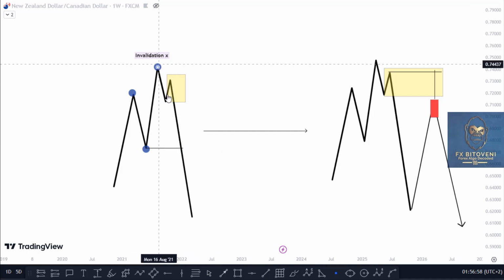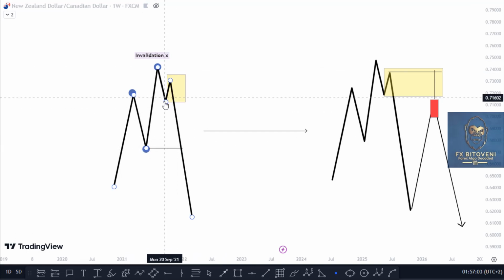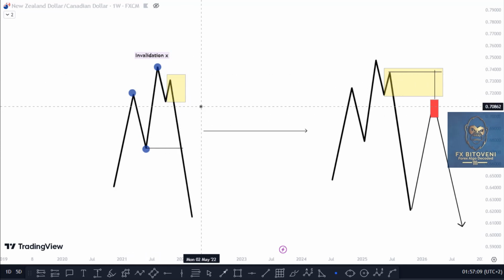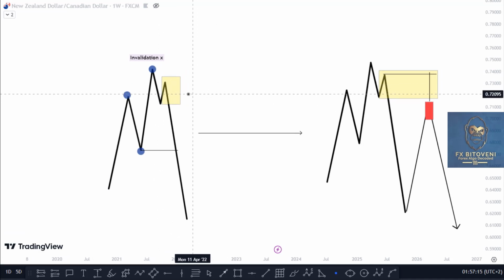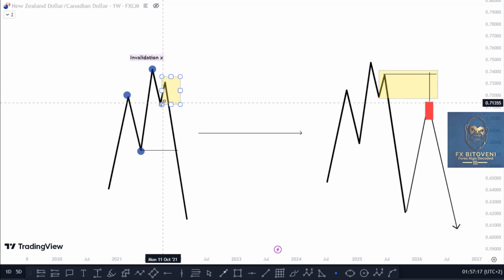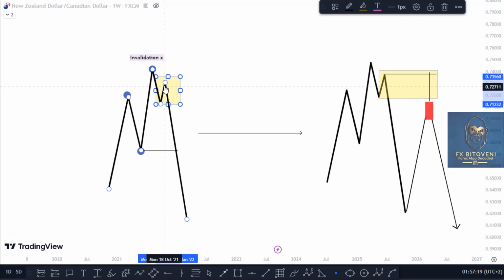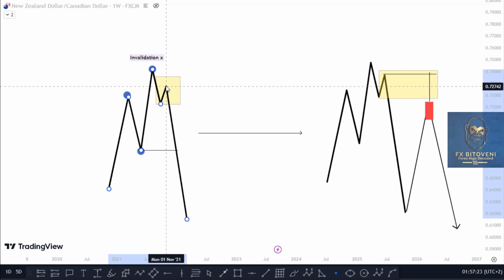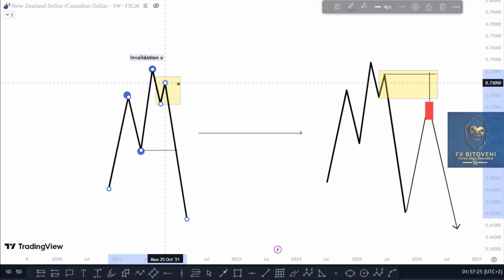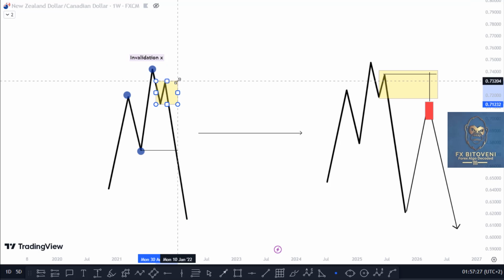But before the market goes down to break this area, it creates another small, very visible structure. You can check that on Euro NZ, in the example I gave you. This small structure the market forms, trying to create a new high, fails. This is what we call invalidation X, this point.